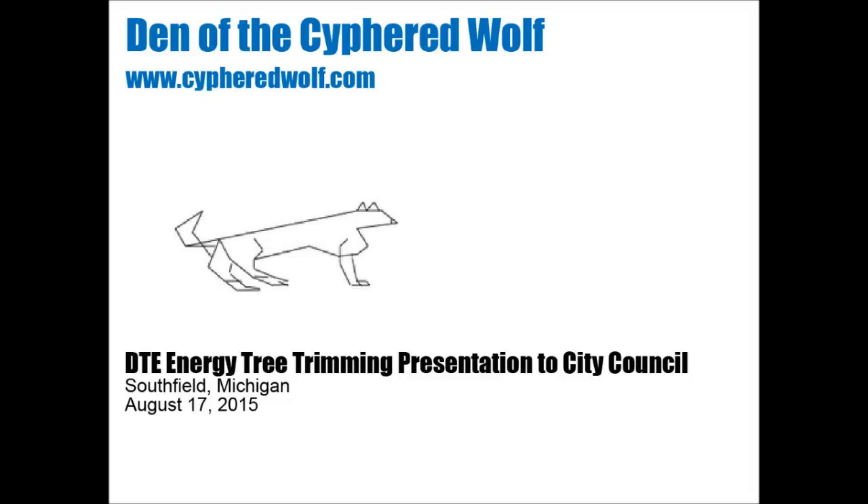Question: When you take a tree down, do you grind the stump? Answer: In most cases we cut the stump as flush with the ground as we possibly can — that's our typical standard. In some cases there could be grinding, but grinding isn't applicable to every stump. A tree near a fence, garage, or confined location may not allow for stump grinding. So the answer is it depends — grinding is used on an exception basis.